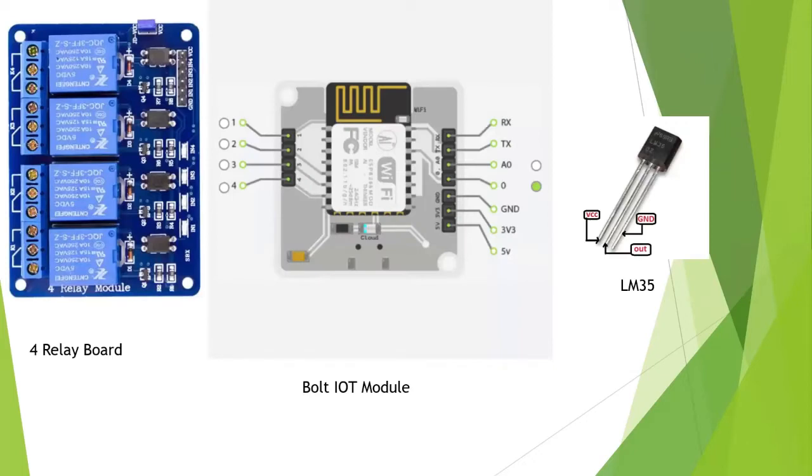So these are the three devices, or three hardware components, that I have used, and their pictures are these. The middle one is the Bolt IoT module, which has this general configuration. On the left side you can see there are one, two, three, and four. These are the GPIO pins, general purpose input output pins.